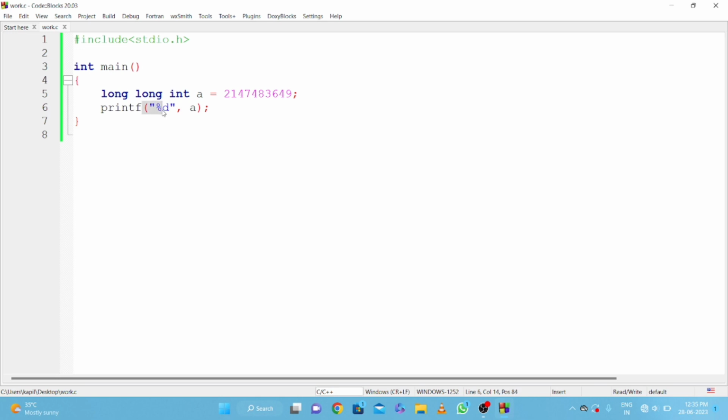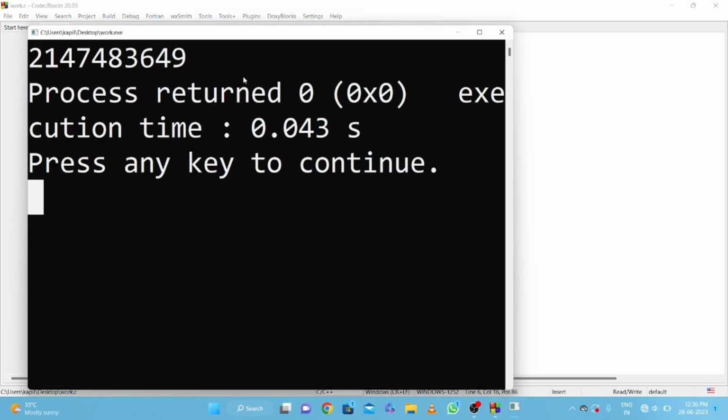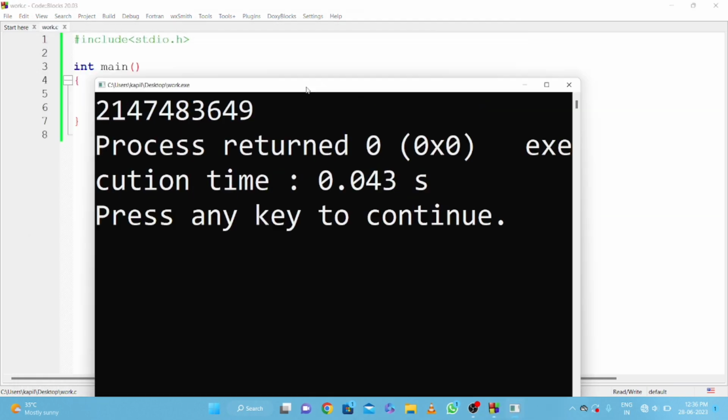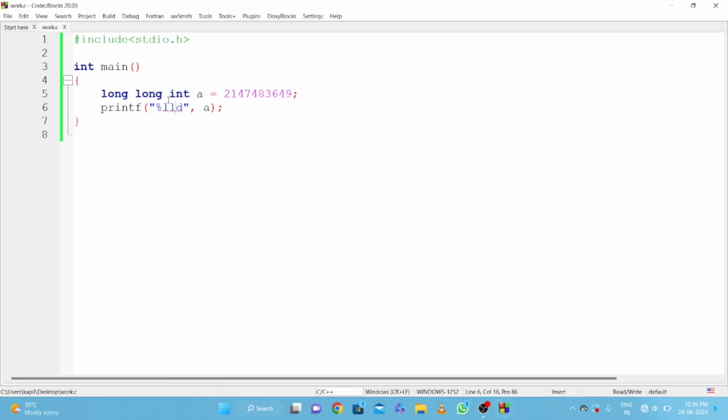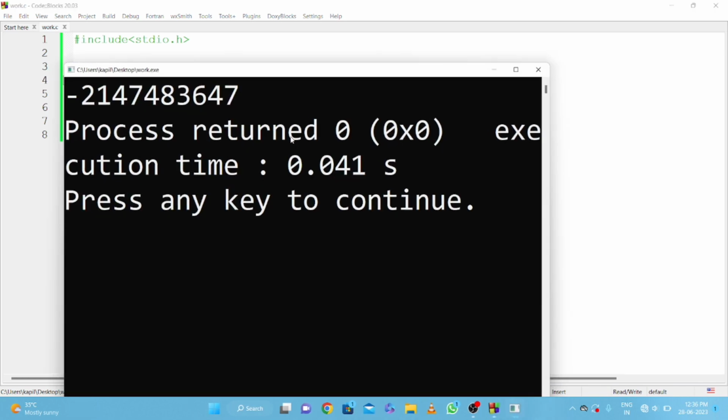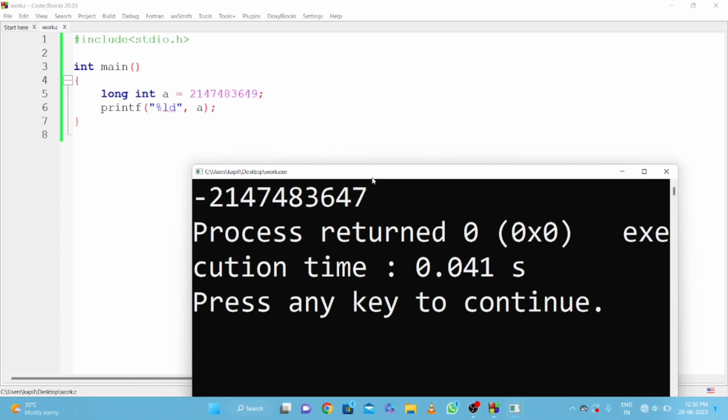The format specifier is %d. That is a format specifier for integer. But what are we using? Long integer. So we have to put %lld. How are we getting this number? Before you get any previous thoughts of, sir, what about long int? Okay, let me give long int and let me put %ld. You won't get that number. Reason is long int has the same range as our int.